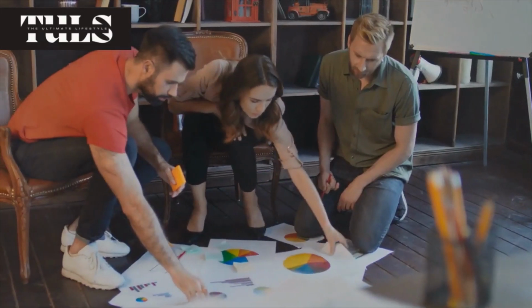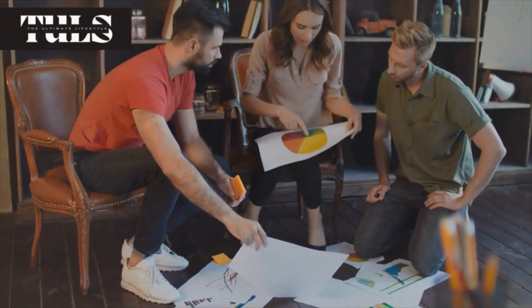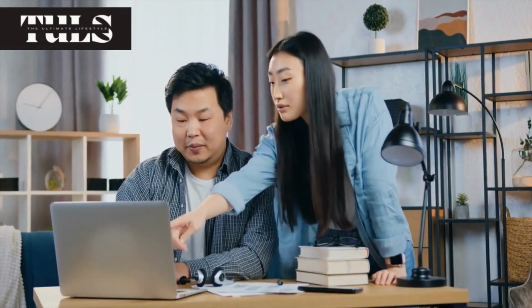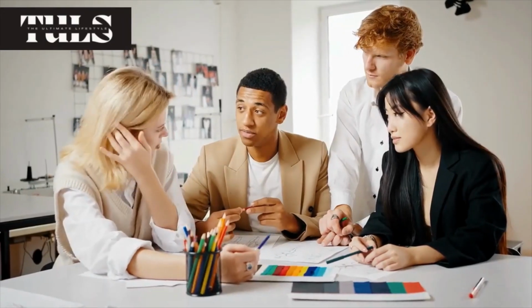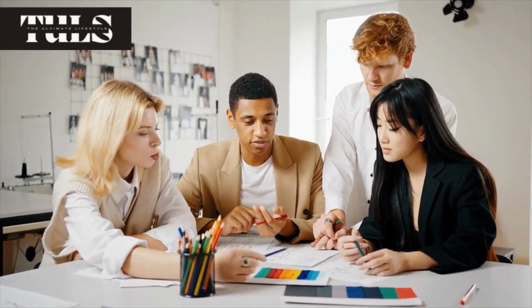To stock up on inventory, start by researching fashion designers and brands that align with your boutique's aesthetic and target market. Reach out to them directly to establish partnerships and inquire about wholesale opportunities. Attending trade shows and industry events is another great way to discover new designers and build relationships with suppliers.